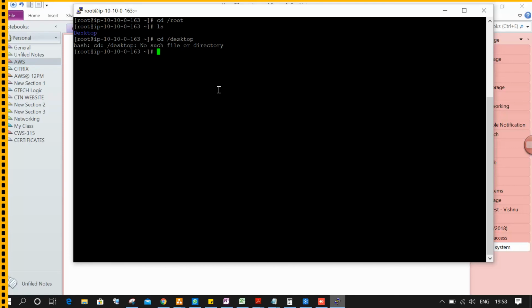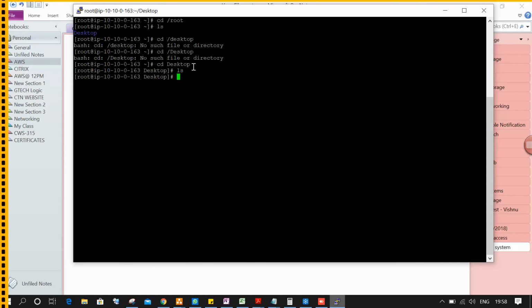I don't know how to open it. One minute. cd space. Yeah, see, are there any files in desktop? No. So whatever work the root user performs, like creating files and folders, all the information will be saved in the desktop itself.